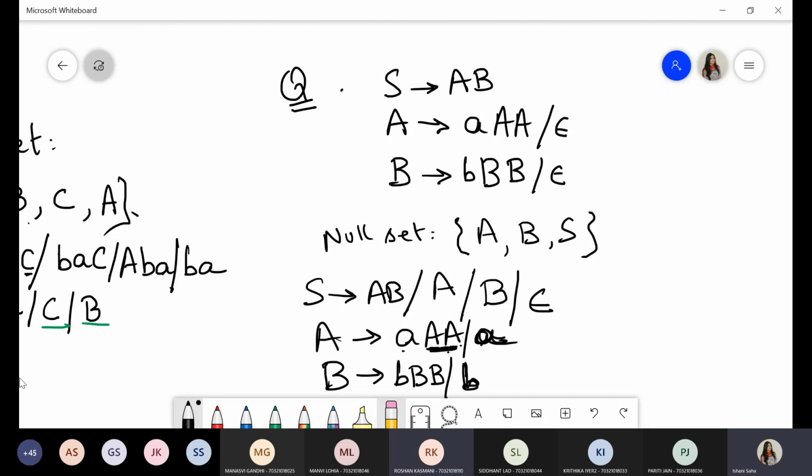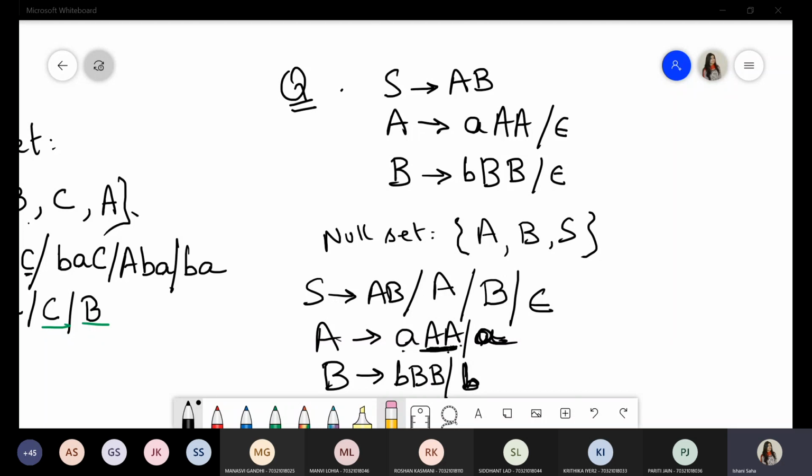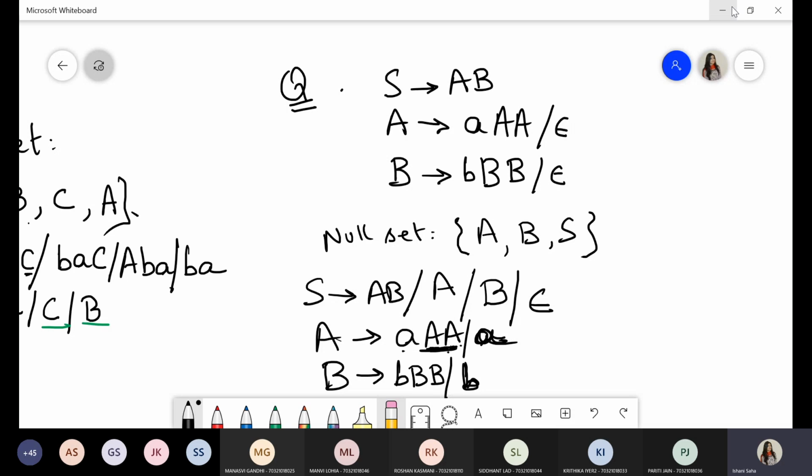Can you explain why we are not taking small a and one big A? Okay, because see, both of them are the same, no? Even if you consider one A as epsilon, the other has to be epsilon. Both of them are capital A. If it would have been small a, capital A, capital B, then you can write it as small a, capital A and small a, capital B, because both of them are different. But if one of them you are considering as epsilon, obviously the other one would be epsilon, right? It is the same, AA. Yes, ma'am, got it.